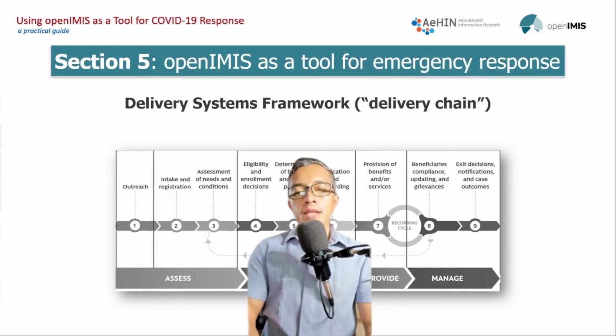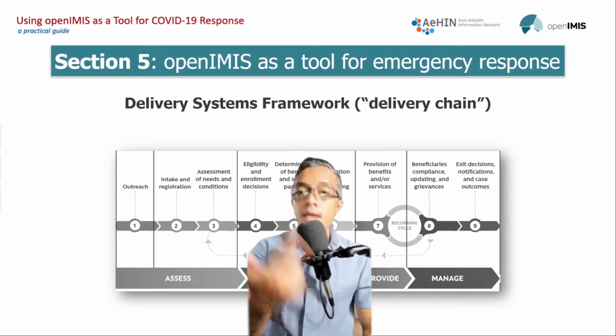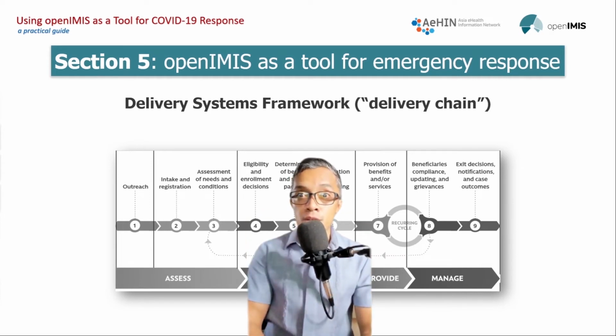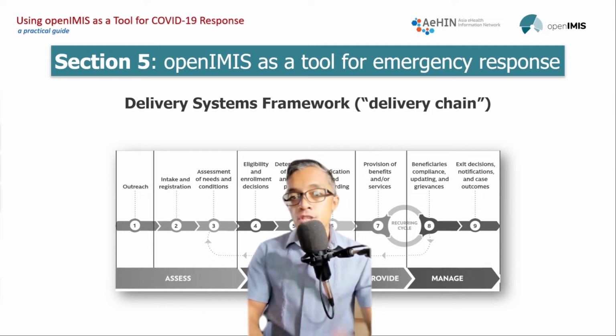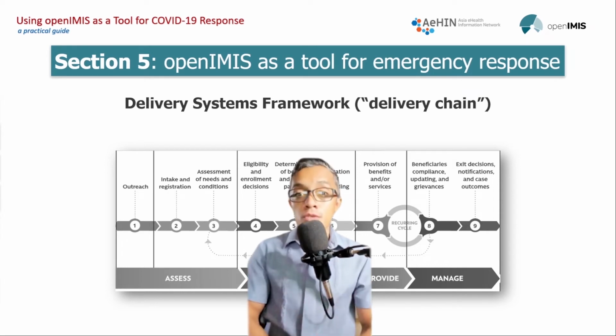The COVID-19 pandemic was a wake-up call to most governments for an urgent need to deliver emergency assistance efficiently around the world in order to mitigate health, societal, and economic impacts of the pandemic. This section of the module focuses on openIMIS functionalities beyond health financing and builds up on the cash transfer experiences of multiple countries, as discussed in Section 3, to develop a general guide on how to utilize the software to aid in COVID-19 emergency response, specifically for quick and effective cash or kind transfer schemes.